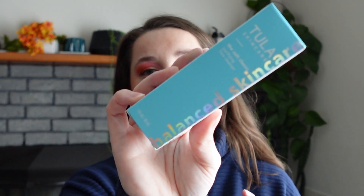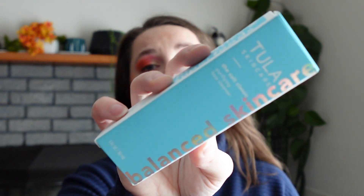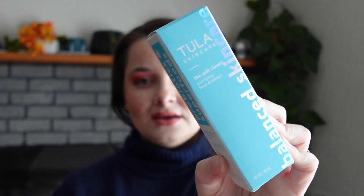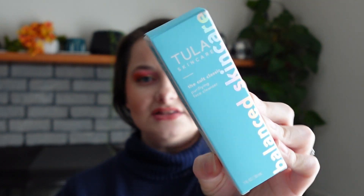We're gonna start with skincare-ish items. First off, I got my free birthday gift from Ulta Beauty — the Tula Skincare Cult Classic Purifying Face Cleanser. I don't actually use this one on my face, but my children do. If you are not an Ulta Rewards member, it's free and you get a free thing for your birthday every year, and it's always different — sometimes makeup, sometimes skincare.